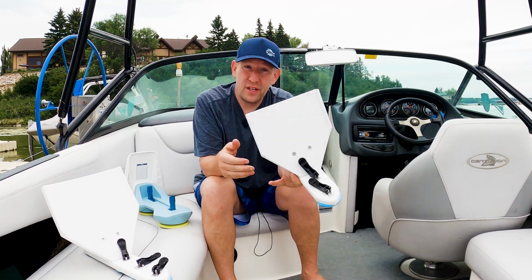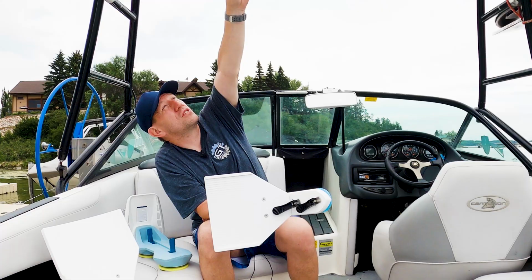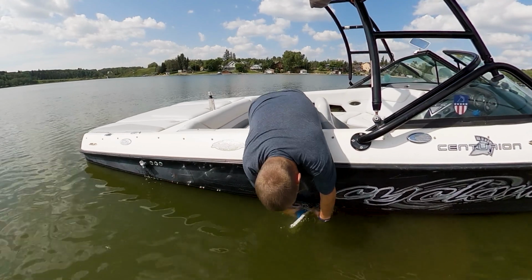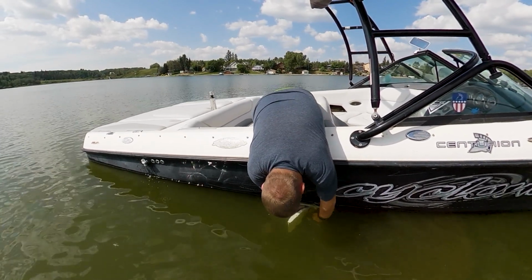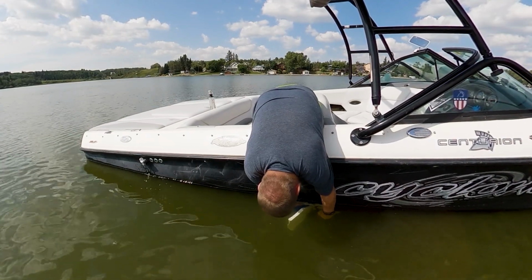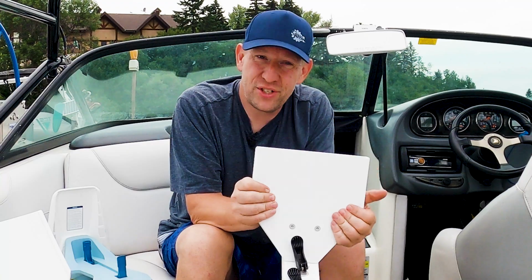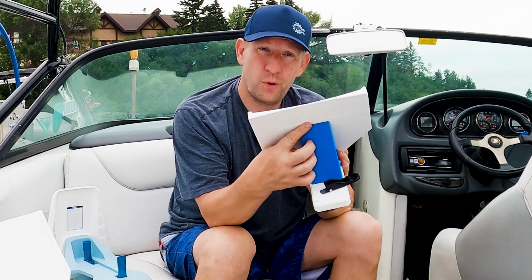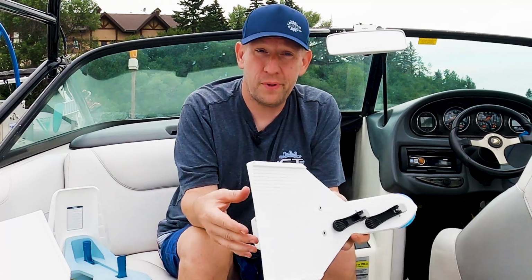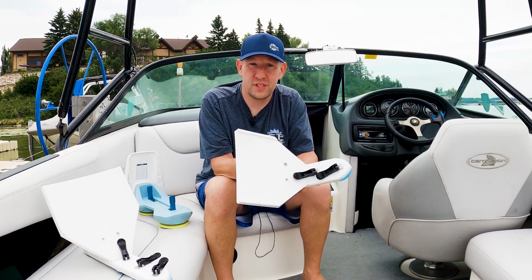Now this one, you actually end up putting in the middle of the boat. So I basically go to the tow point, which is up there, and then I come over to the side of the boat and I attach it as low as I can at the side of the boat in line kind of with that tow point. I'm actually slightly in front of the tow point, but this is what is the most major difference between the Surfmode brand and pretty much everyone else. Mission Delta is pretty popular. A lot of people have them, so I thought it was a worthy comparison, Surfmode versus Mission Delta.